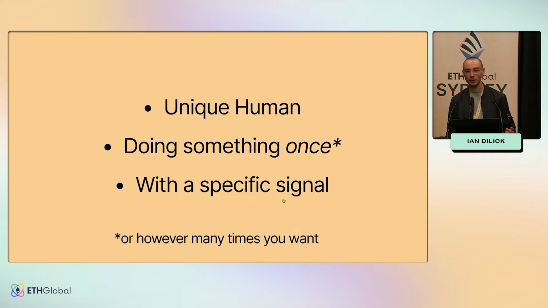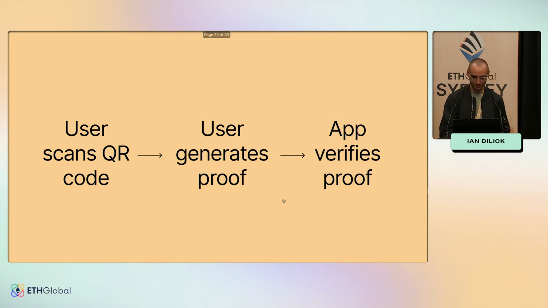So in a voting use case, for example, that signal might be which person they're voting for on a ballot. You know that that signal was an input when that proof was generated, and then when your application goes to verify that proof, if that signal doesn't match what was provided when the proof was being generated, the proof won't verify. So the user can know that their vote is actually being counted for the person who they meant to vote for. And the flow for World ID is pretty simple.